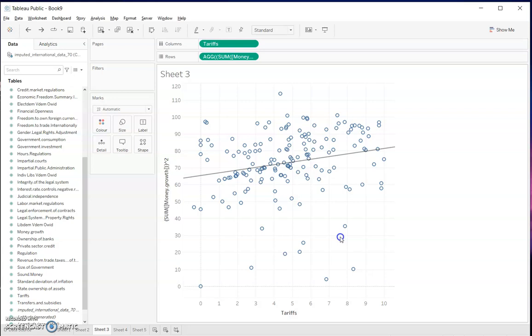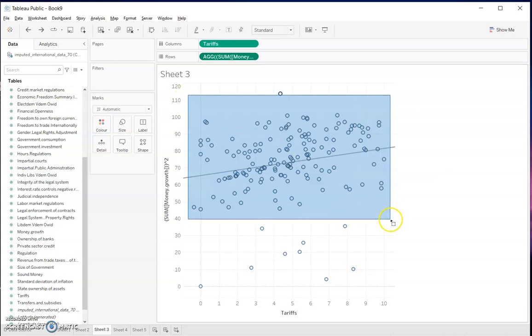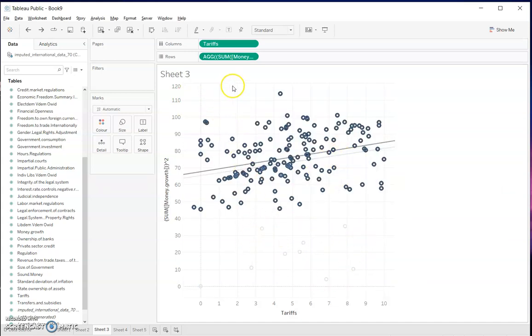Maybe I can say tampering with data. So you don't use the original data. You try to add some weight here. So you can edit this. See, originally it was some money growth, but you can add parentheses, and then you add to the power of 2. That's what happened here. So just an example, and still the p-value is not very good. But if we exclude, remember you can just select something. You don't even have to select everything. Now suddenly p-value is so low, and r squared is a weak correlation of 9.8%. Not too bad. At least we don't need to pay attention to the outliers anyway.